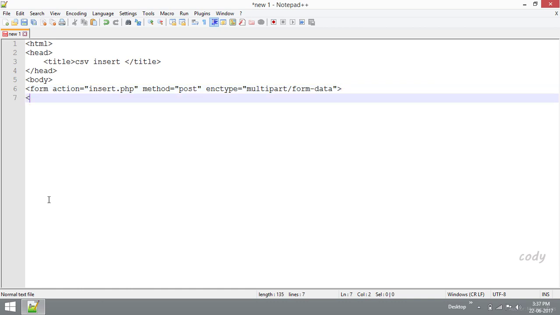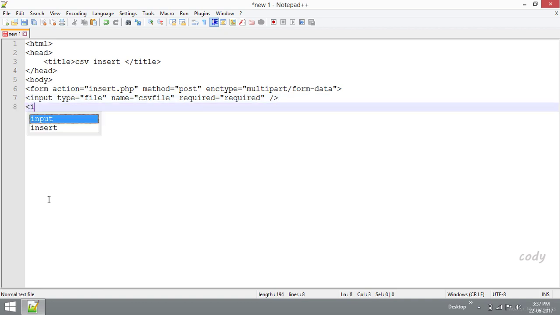After that, I'm gonna use an input tag. Input type is equal to file, and I'm gonna name this file CSV file, and I'm gonna add validation, so required. After that, I'm gonna use an input tag for the submit button.